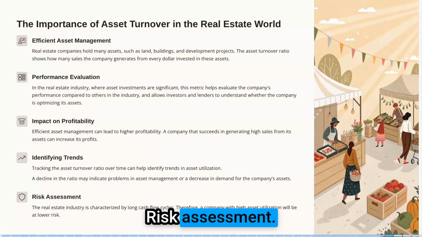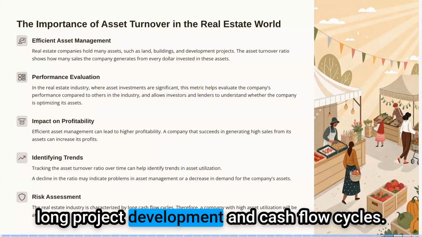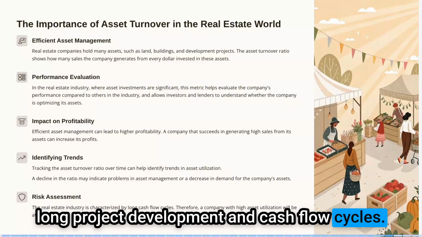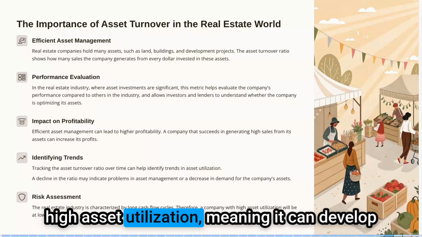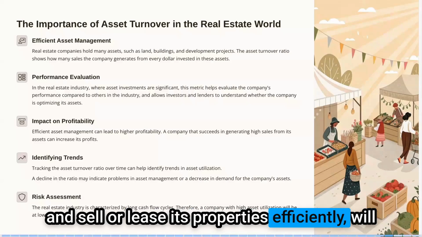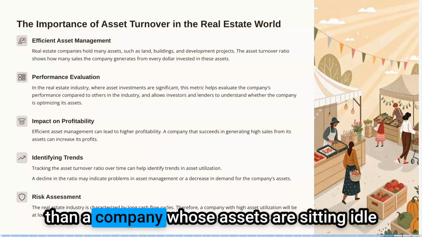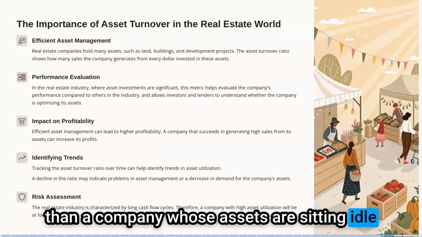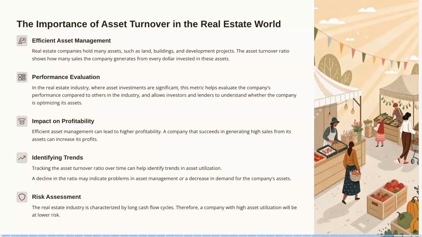Risk assessment. The real estate industry is often characterized by long project development and cash flow cycles. Therefore, a company that can demonstrate high asset utilization, meaning it can develop and sell or lease its properties efficiently, will generally be perceived as being at lower risk than a company whose assets are sitting idle or taking a very long time to convert into sales.